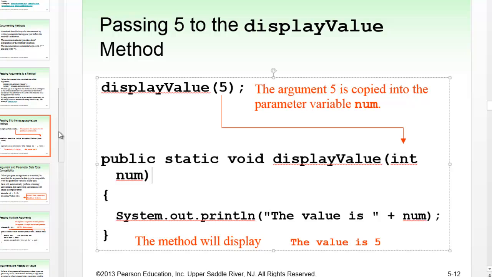Questions like this could very well end up on job entrance exams also. If you take a programming exam to get into a particular job, they might ask you, what's the difference between a parameter and an argument? You should be able to elaborate and explain the difference, or identify a parameter versus an argument. Notice if this was a variable, you would not put the int or anything else in front of it. You would just put the value or the variable name.